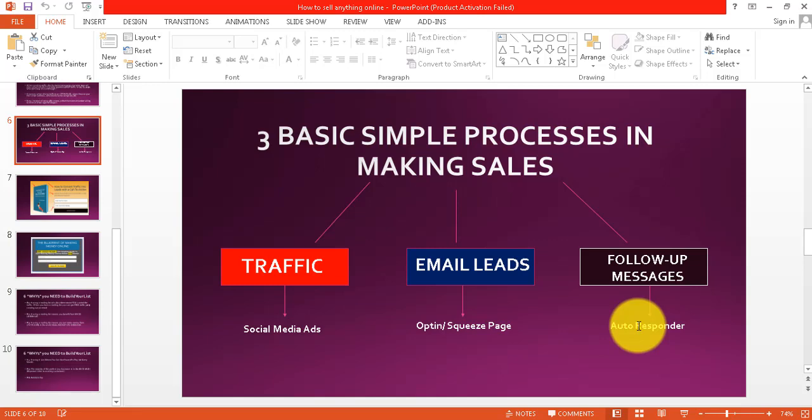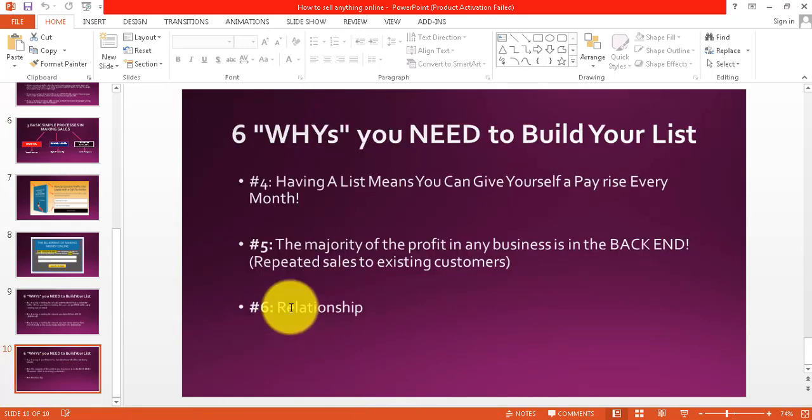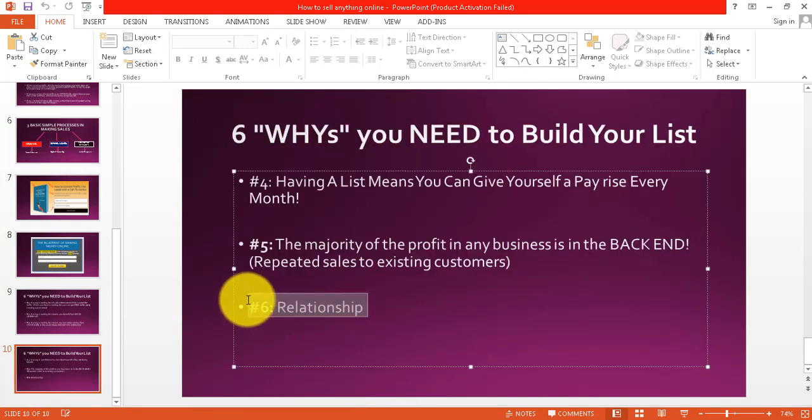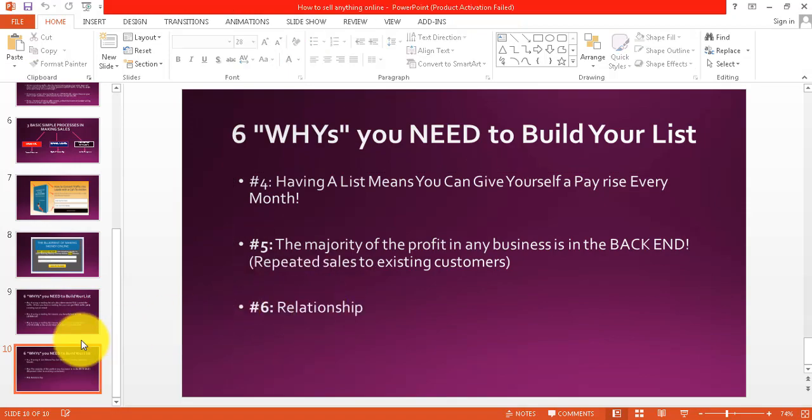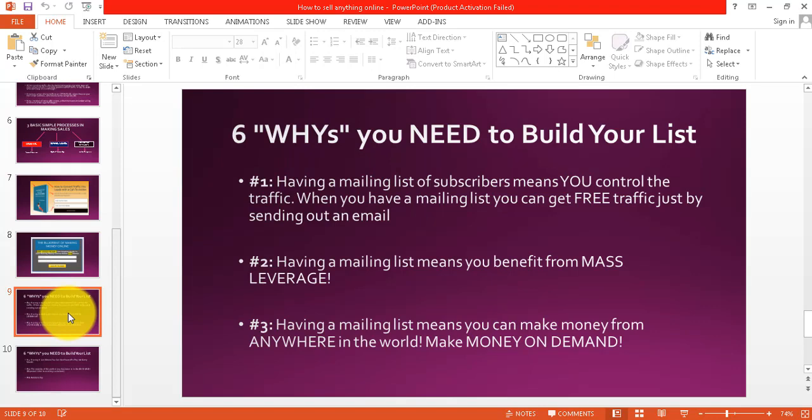In doing that, your essence is to build a relationship with your audience. So make sure you offer them value at the same time as you are trying to sell to them. Give them educative content that is related to their niche, or that they will be very much interested in.